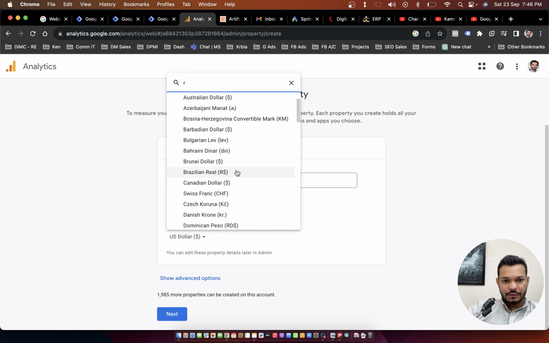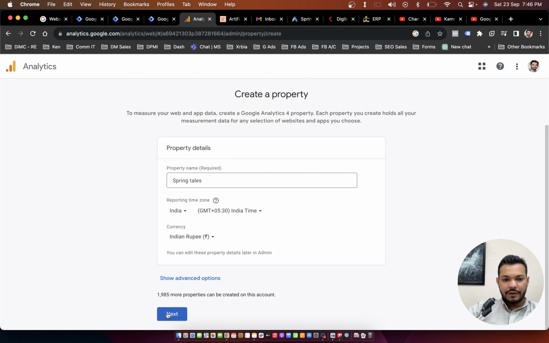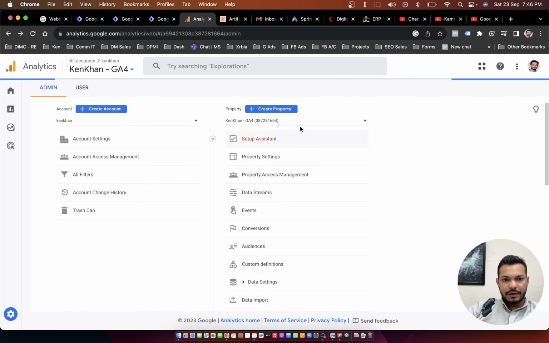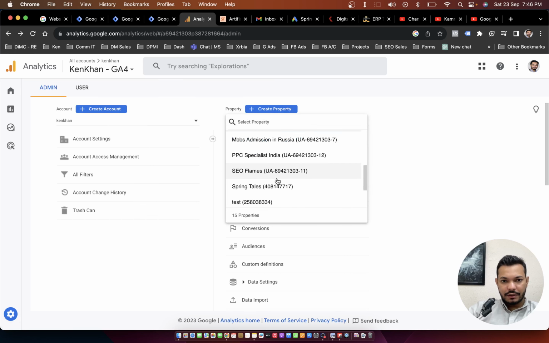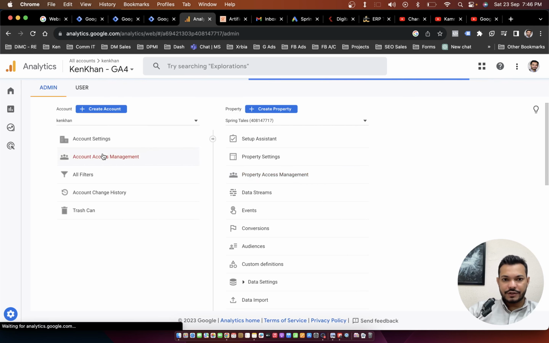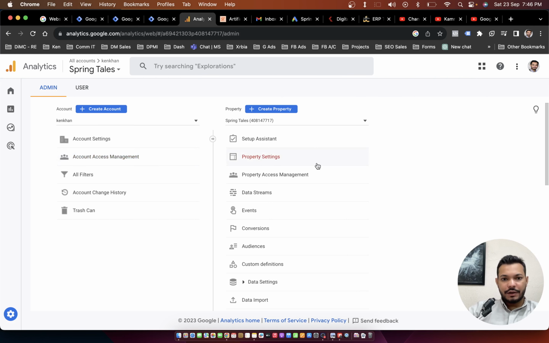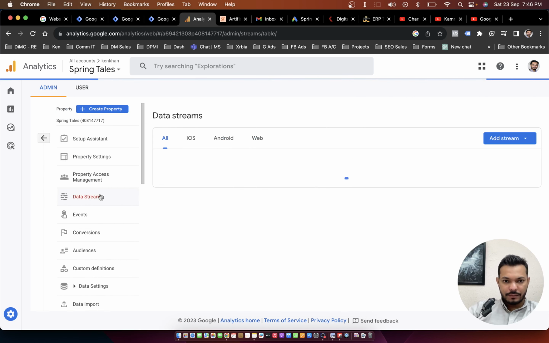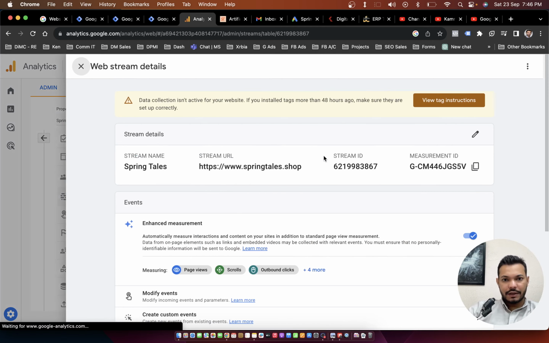Okay, here we go. And we can simply click on next. Now I just created an account, so I'm not going to create another account, but it's going to look exactly like this one because it's a fresh account. The moment you create an account, you have to come into data stream, and within data stream, this is the account measurement ID. Measurement ID is the unique number. So you simply have to get this measurement ID implemented on the website.